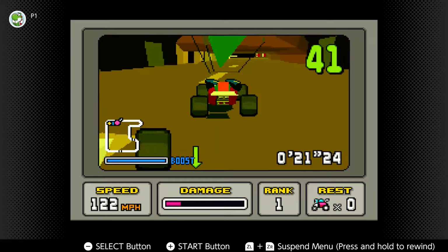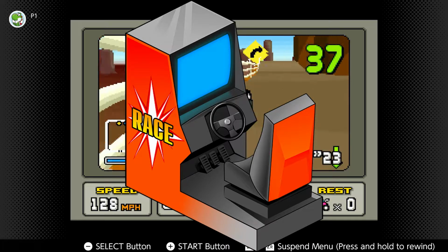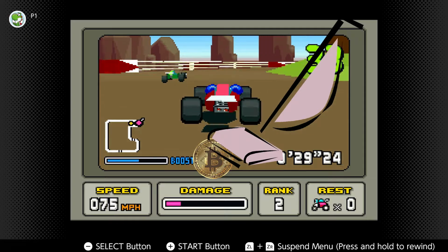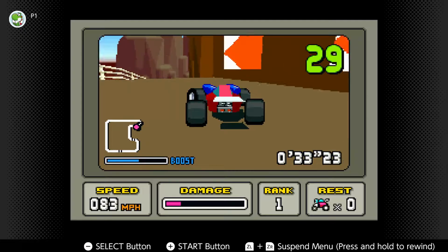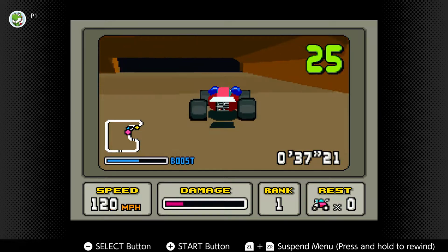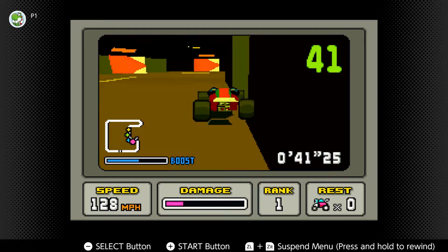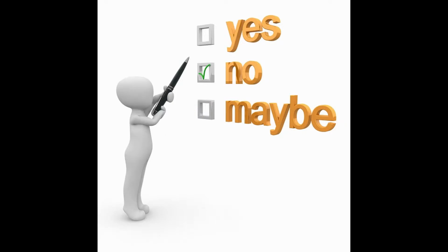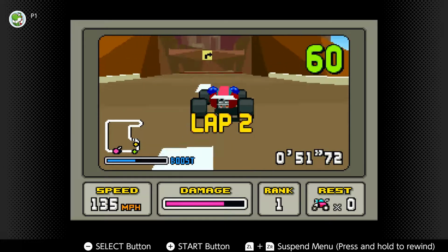Now, I get it in arcade racing games because you want to suck the money out of players' hands. But not in a home console game. They already suck the money out of your hands. It's like if you got a shot from the doctor and then they kicked you in the shins. Like, wow, that was unnecessary. And ow! These timers are just an outdated concept. But maybe when this game was made, it was more so a newer concept, so... Nope, it's still wrong.